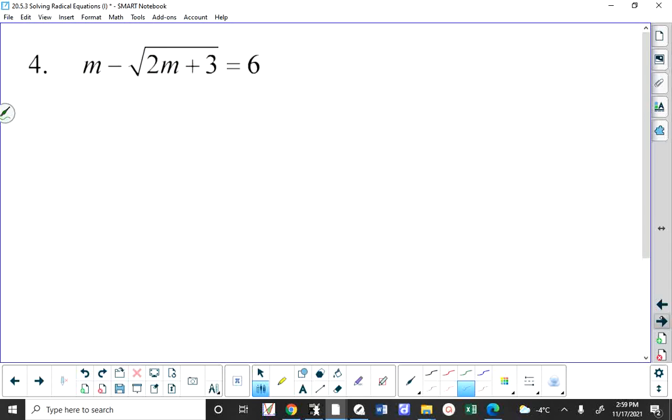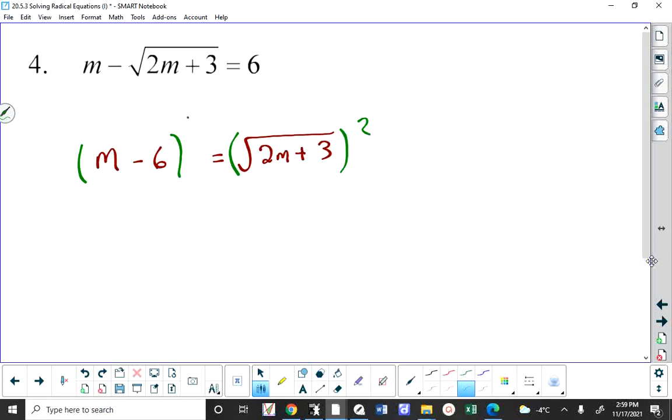Okay, well, we have to isolate the radical. I'm going to subtract 6 from both sides and add this radical, the square root of 2m plus 3, to both sides. In other words, I'm just transposing the negative radical to the right where it becomes positive, and I'm transposing the 6 to the left where it becomes negative because it was positive. Now I'm going to square both sides. I think from here on in, for the remaining examples, we won't bother writing down our work to check. I think we can just check it on the calculator to save a few minutes.